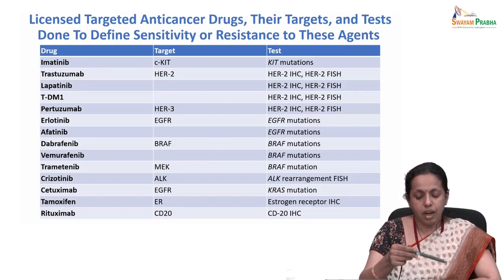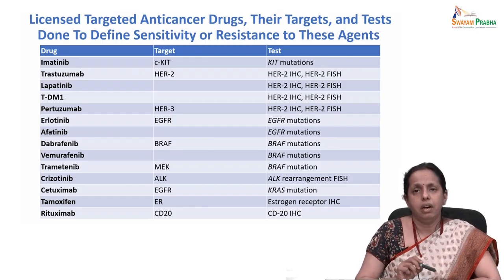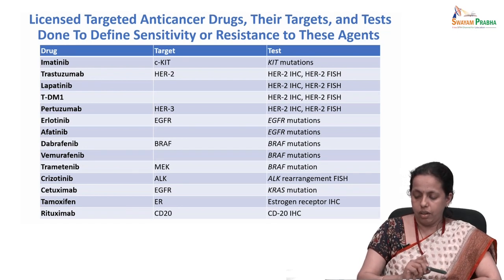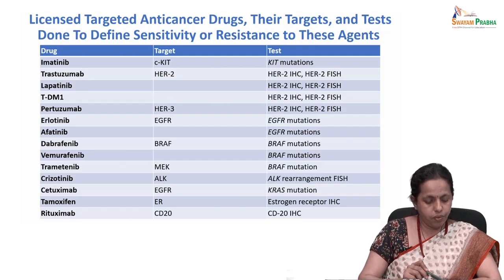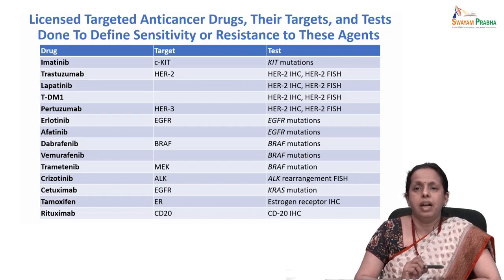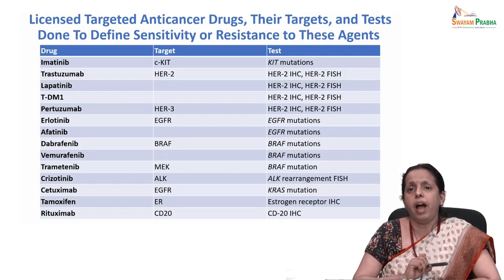Now, are we using each drug only for one cancer? No. This is where I will slowly come across the different clinical trials and how they should be designed. For example, you have the BRAF mutations, which are there in your melanoma, or mutations which are there in breast cancer. That is, you have a drug that can target an aberrant pathway, and this aberrant pathway may not be specific only to that particular cancer. So this particular drug can target the pathways in all different cancers.